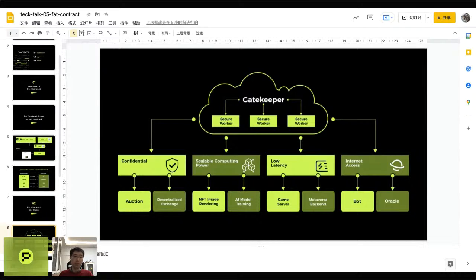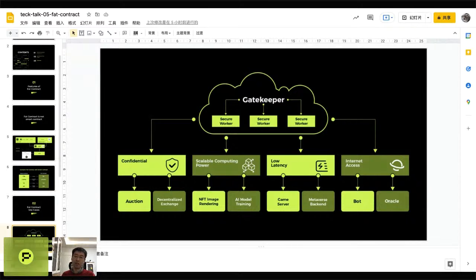For example, since the Phat contract supports privacy, it is confidential. All its states and all its inputs are confidential. It's very suitable to use our contract to implement applications which were thought not to be suitable to be implemented with smart contracts, for example, an auction contract or a decentralized exchange.